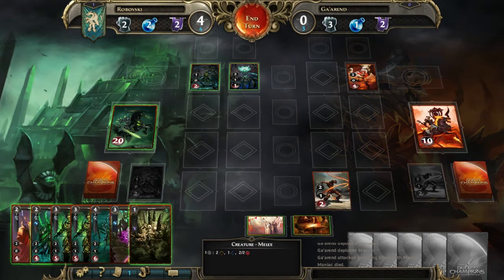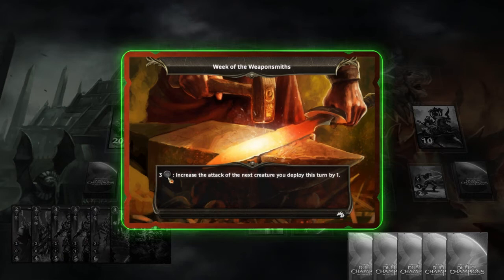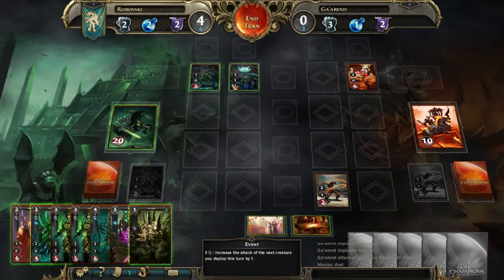Okay. So what's this? Weak of the Weaponsmiths. For 3, increase the attack of the next creature you deploy this turn by 1. And now I have 4. So I guess you can't save. Okay.